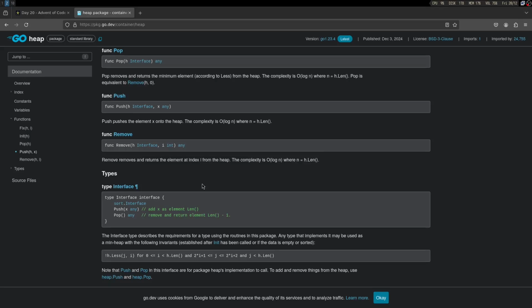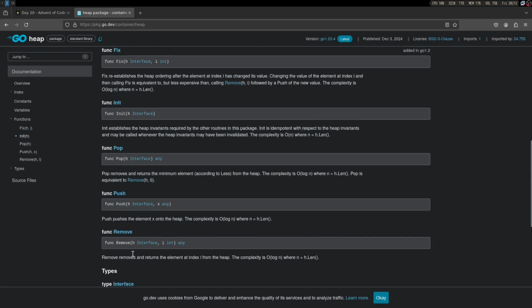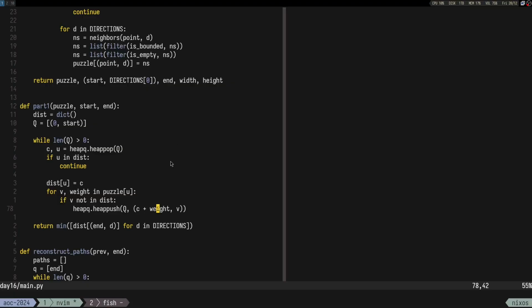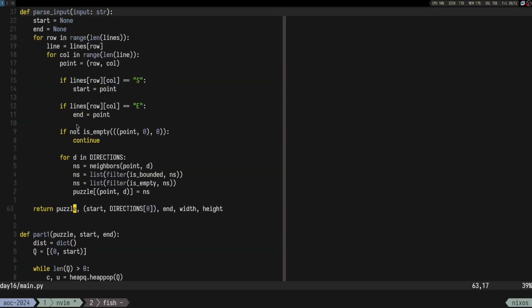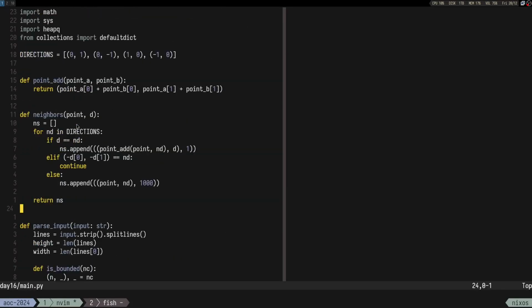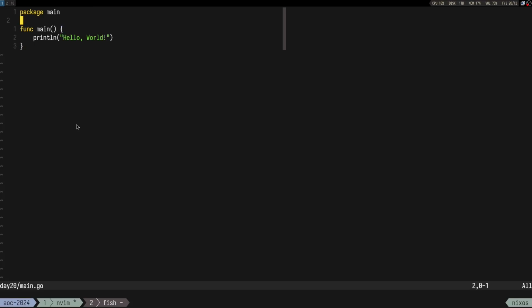Maybe it's going to be easier in Golang because you might be able to implement a function for sorting, so you have an actual sorting. It's not going to be like in Python where you have to put the cost first. So let's try to solve today's problem in Golang.